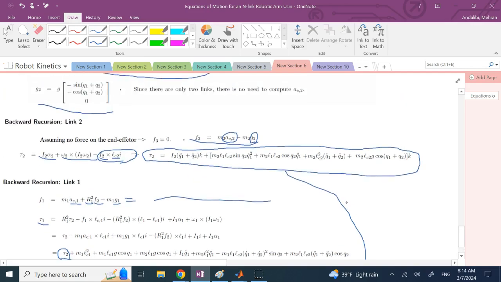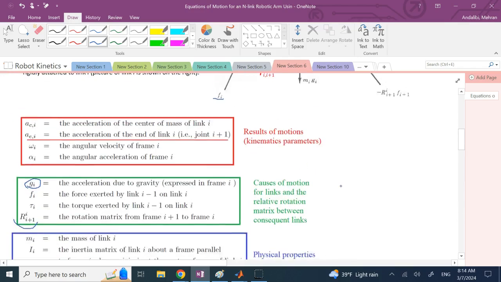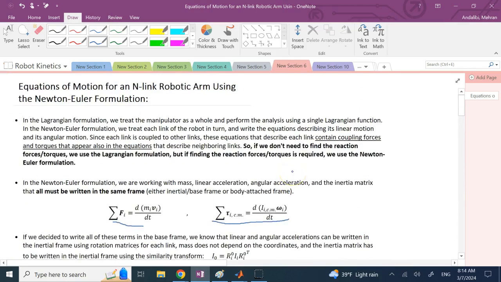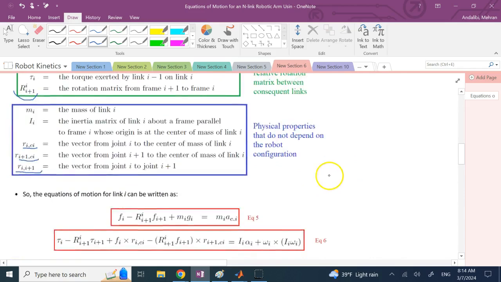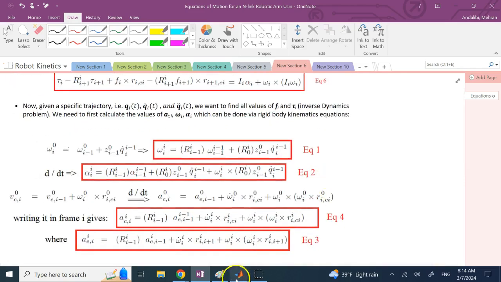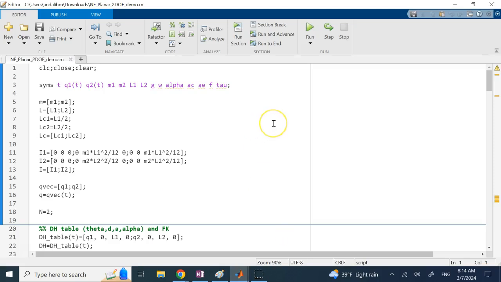There is no room for mistakes, so I would trust MATLAB Symbolic, and I want to show you how to use MATLAB Symbolic to implement these equations 1 to 6. So here is the code that I wrote for this problem, but I made it a little bit more general so you can basically use it for robots with other degrees of freedom or higher degree of freedom.